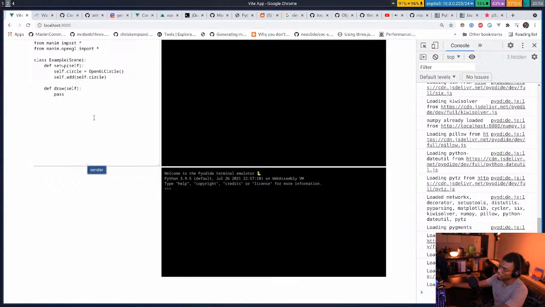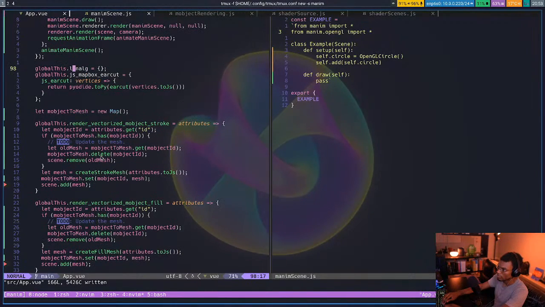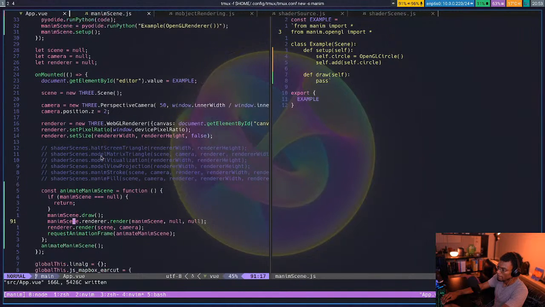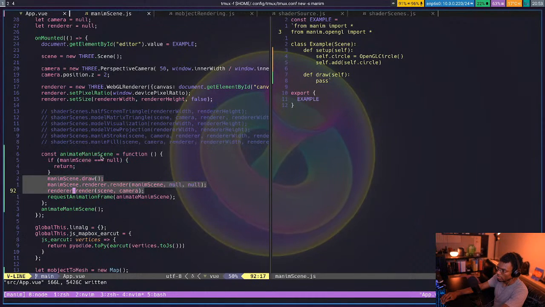Oh, when I hit render, it doesn't update it. Oh, wait. Add the circle and then pass? Yeah. This is if manim scene is not null, then it'll draw it and then request itself.